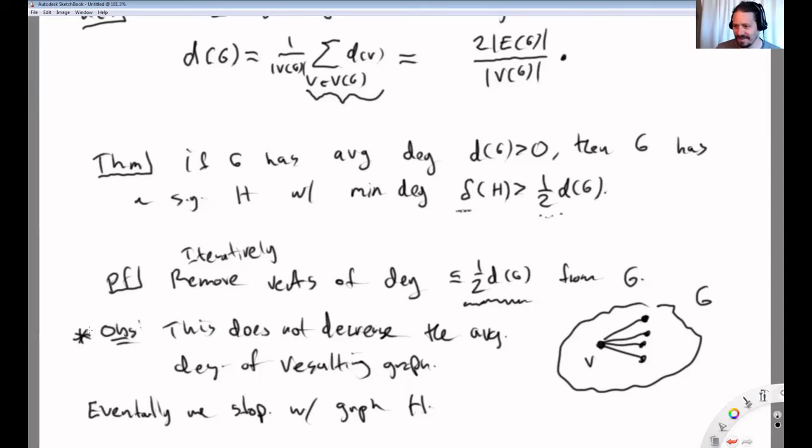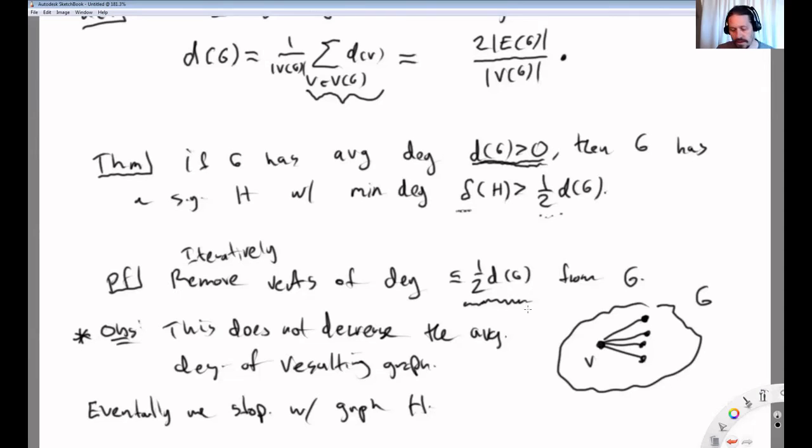Yes, exactly. That's it. Exactly, Sarah. So the average can't decrease. And this is where we finally use this: the average was strictly greater than 0. So we're always above some 0 number at every step of the way. And so if you end up with an empty graph H, then this property had to have been violated because you got to 0 as your degree. But how were you at 0 when you were above 0 the whole time? Okay, so H is not empty.